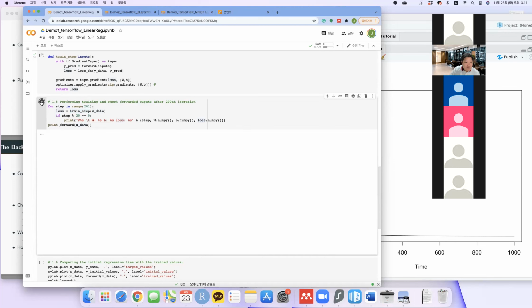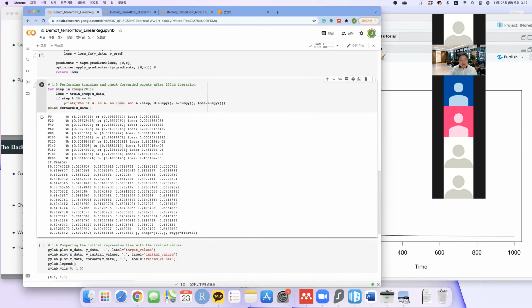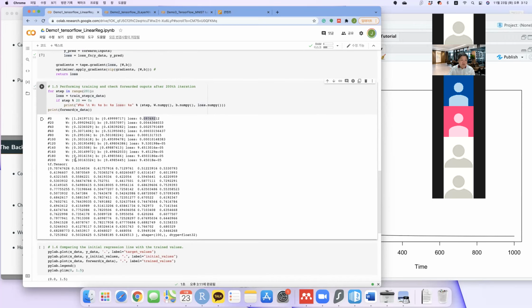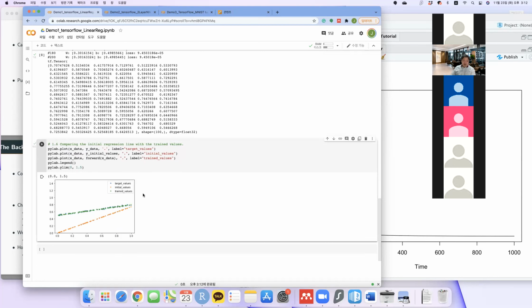Here the initial value is 1.24 and b is 0.5, and the loss was like this. We iterate this algorithm, and finally w is now 0.3 and b close to 0.5. This is the result of the iteration.